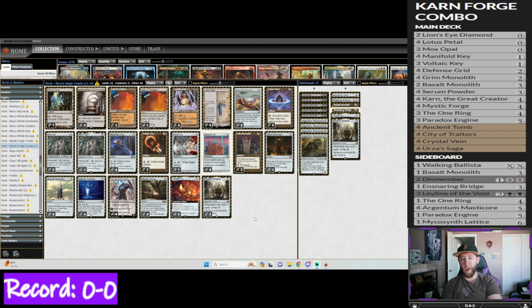So how exactly are you going to win the game with all of this? Because if you notice, our only real win con in the main deck at this point is Urza's Saga making big construct tokens. Well, that's where Karn and the Karn board come into play.